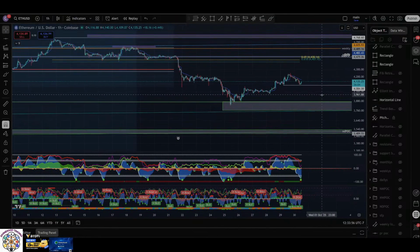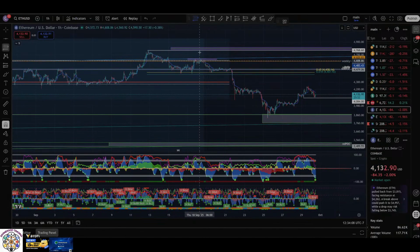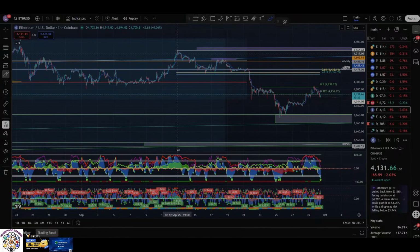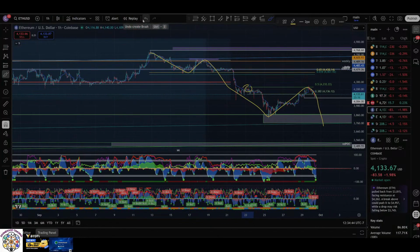So yeah, guys, for Ethereum, I do think that we're going to continue up to that 0.5 Fibonacci at the very least. Oh, actually, okay. If we're looking at this, we have actually hit the 0.5. If we're looking at this as a 1, 2, 3, 4, and then we're going to make one more low, then we have come up to that 0.5 Fibonacci and hit it. Took the local liquidity earlier this morning or yesterday, wherever you're at in the world. And we do not want to start to drop here. If we start to drop here, then I do think we will make new lows below last Thursday's low.